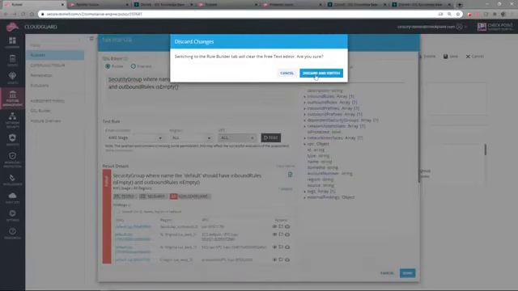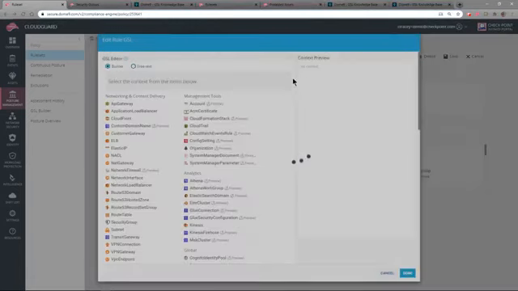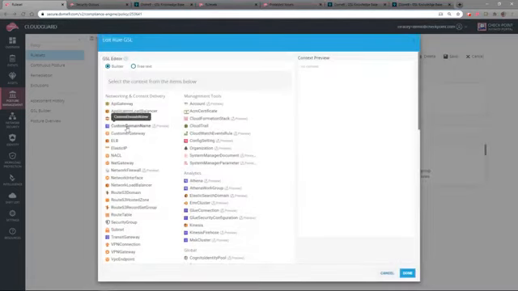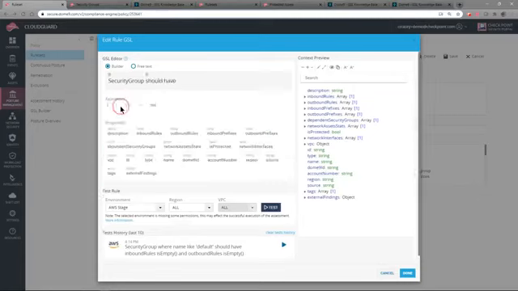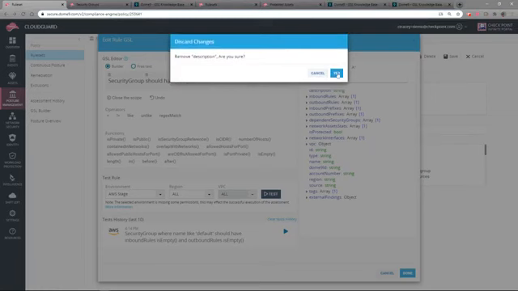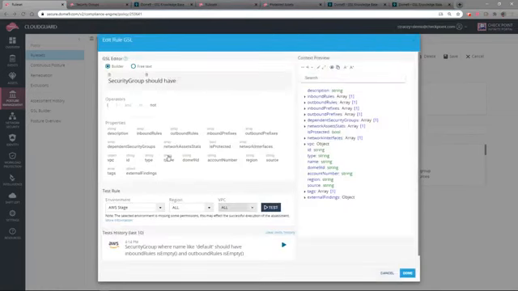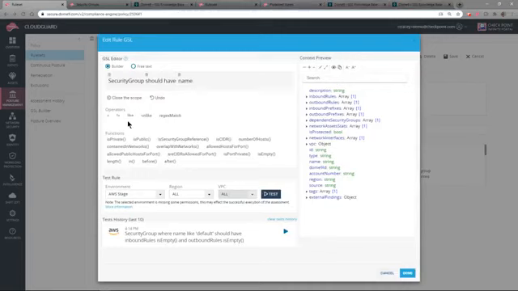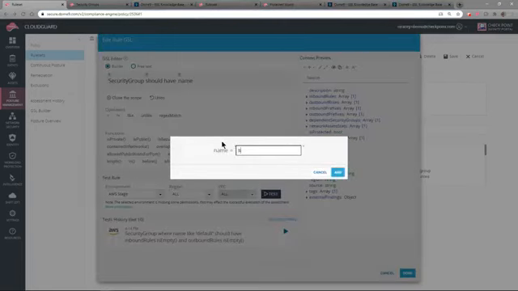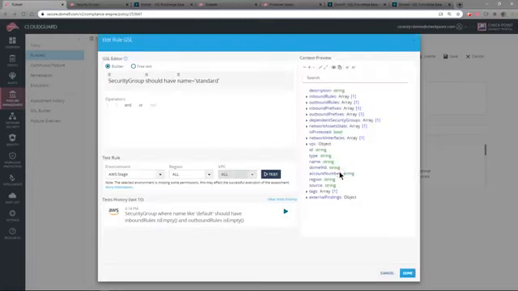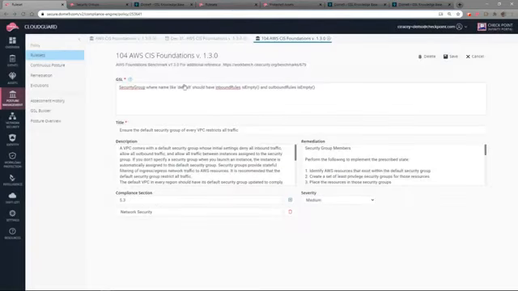Now, we could, as I mentioned, create our new rule for any custom rule set, and we can be very specific about a description that it might have, a particular ID, the VPC, a name. Maybe we want to enforce a naming standard. That is always a good idea. Default and launch wizard isn't a standard per se, and you can test that and make it part of your compliance rule set.